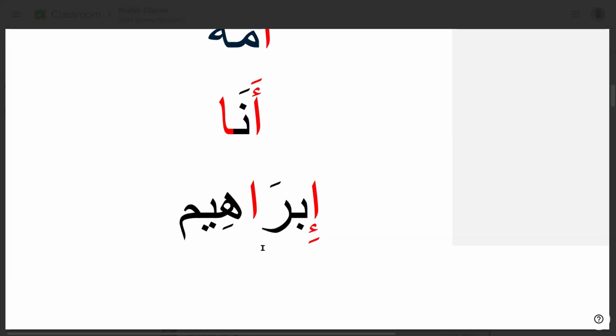And we have the word Ibrahim. The alif has a kasra. We actually turn it into an e. Ibrahim. The ba has a sukun. Ibba. The b kind of jumps from the lips.